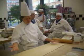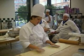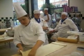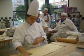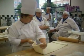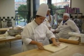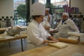Now, for a 4-fold, you would think you would fold the 2 sides to the middle and then fold one over the other, right? If you do that, where these 2 sides came together is going to be on one side and it's going to shift as you fold it in half. Okay, so what I like to do is just fold it a little bit over here, bring this other side over to meet it, cut this off because I didn't get much butter in the edge. Okay, nicely lined up here, nicely lined up here. Okay, now I can fold this over in half and that seam stays put. So I have my 4 layers throughout. Okay, does that make sense?